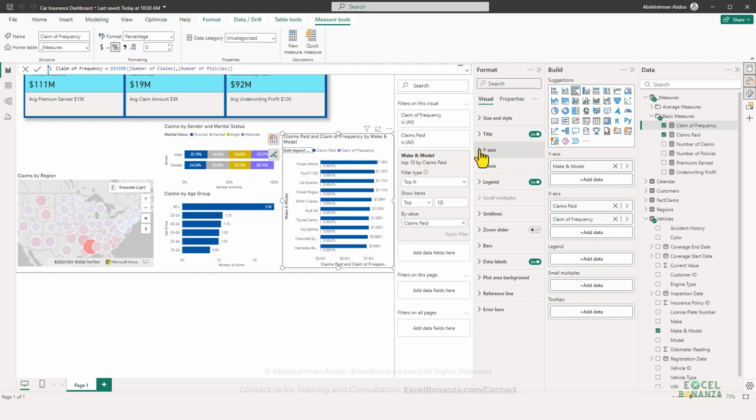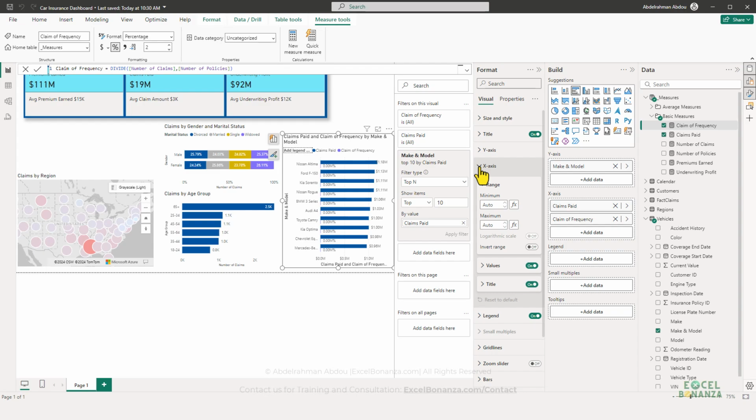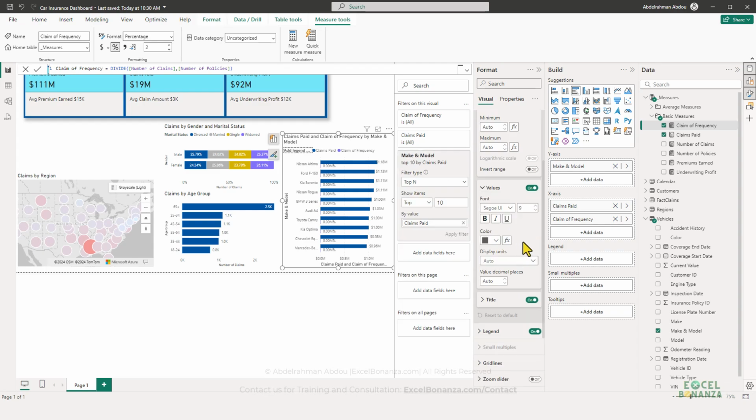And let's also make sure that the claim frequency here, so on the x-axis, on the values, the claim frequency, we're going to make the display units none so that we can see the claim frequency.